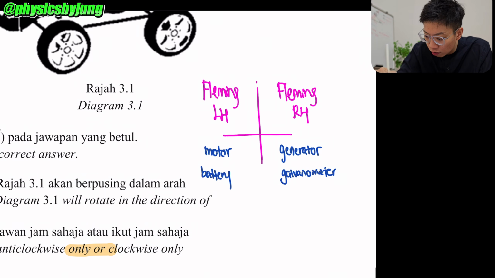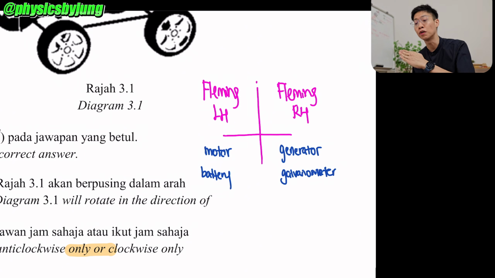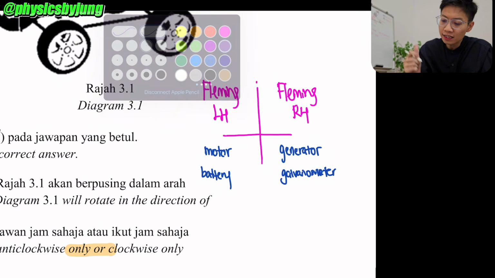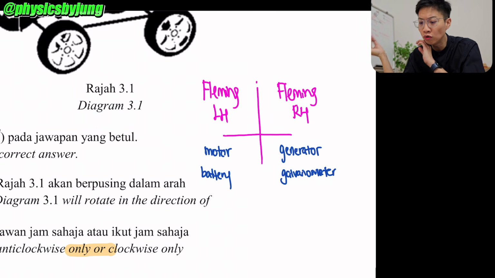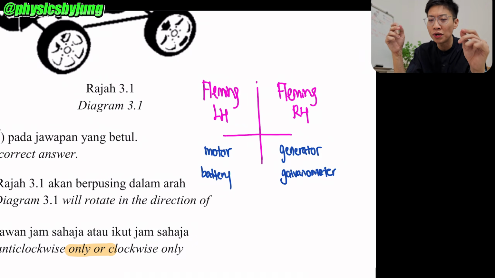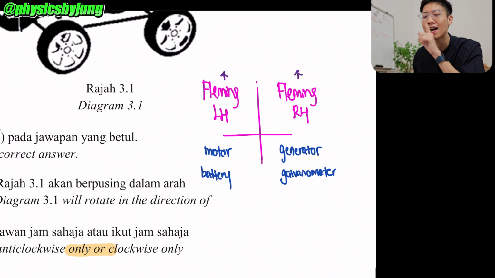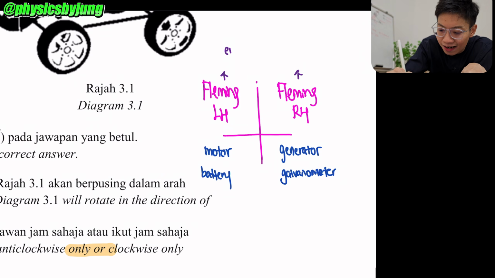Okay, why is there a galvanometer? Because they want you to show where the current is going, because you're going to generate induced current. Now, of course, if they don't draw the battery, if they don't draw the meter, if there's no motor, no generator, they don't give you any clue, what is another way you can determine? The best way to find out Fleming's left hand or right hand, if the question is very tricky, is to always ask yourself, what is the end result that you get? What is the ending that you get?